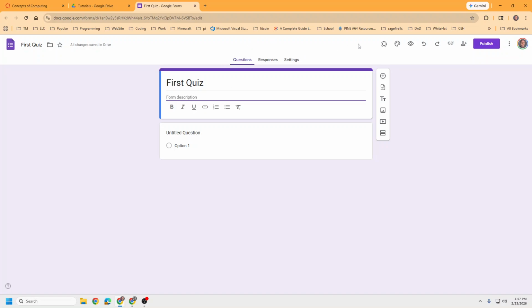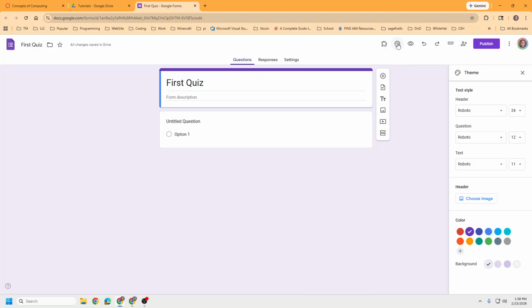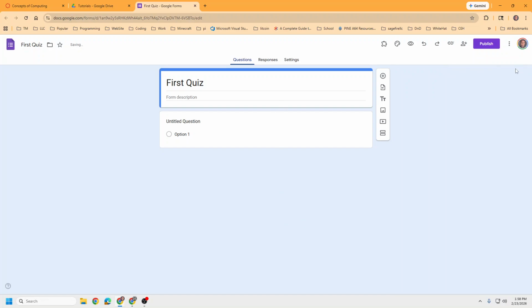Now again, we're going to kind of go across the top a little bit, and then we'll go through the different types of questions, and then we'll start building the questions. So these two pieces will actually go after we start building something, but we have our add-ons. You can hover over any of these to see it. I'm not going to mess with that. We have our theme, which allows us to change all kinds of fun stuff. And then we have a preview.